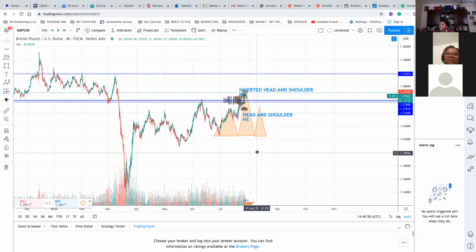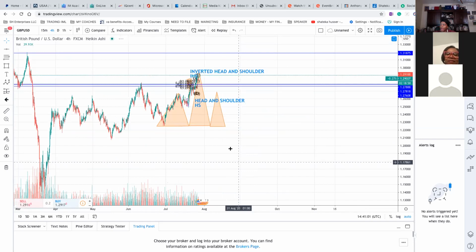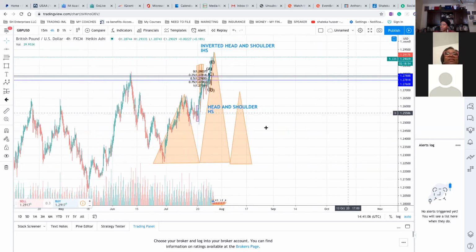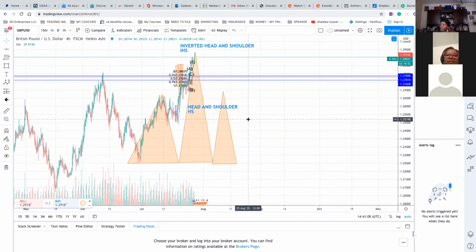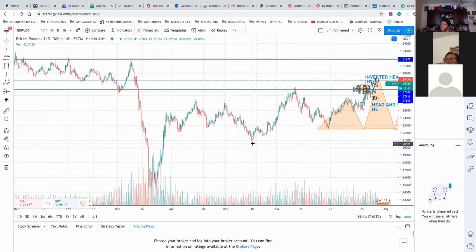So cool. So Jonathan, that was basically how we got our TP, the two ways: inverted head and shoulders and head and shoulders. I do believe it's probably going to go back to the old high. But it's possible that it could reverse on us at where? What do you think it could possibly? And, you know, I'll tell you this.